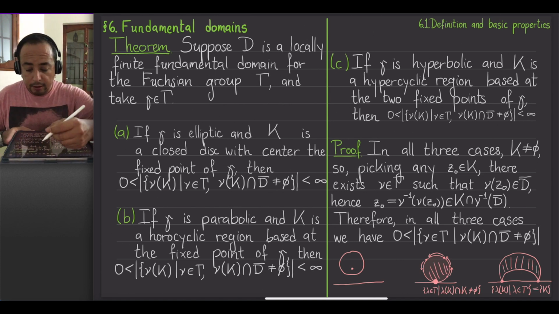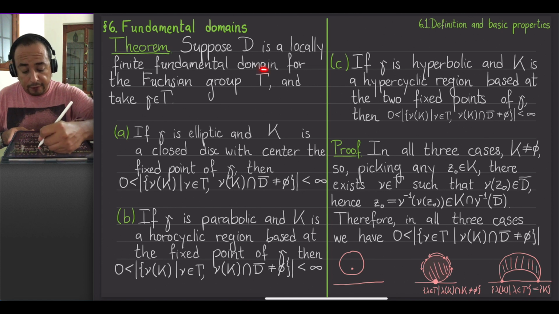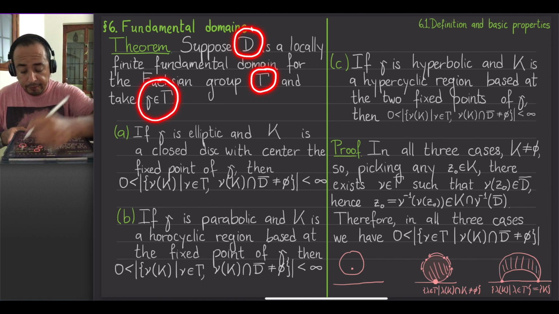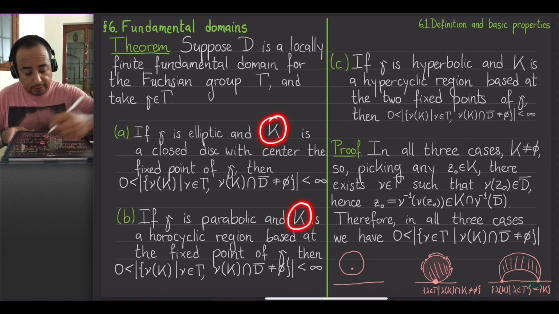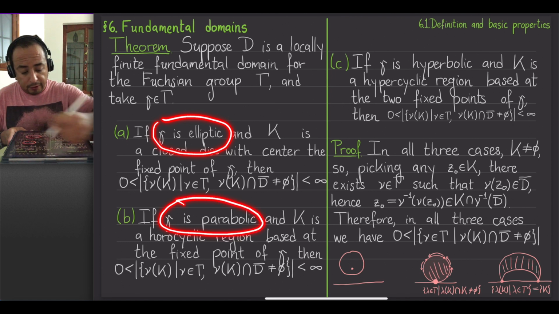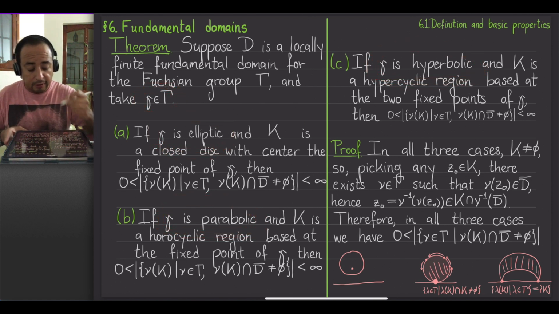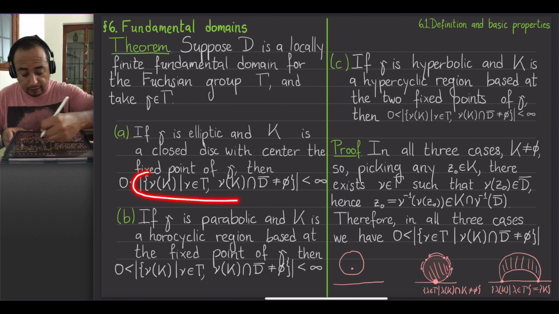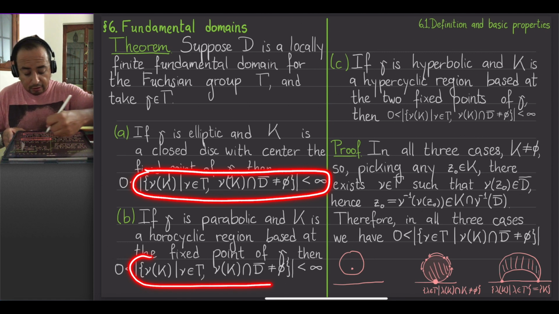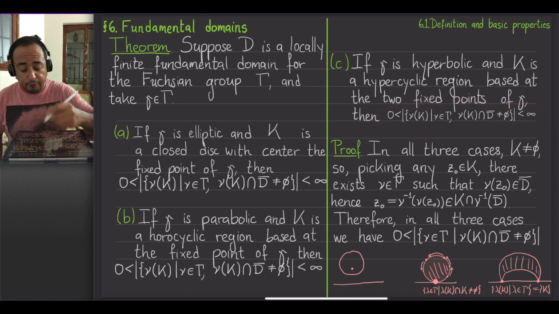Welcome to today's class. Today's main result is this theorem that you are seeing on your screen, which, given a Fuchsian group gamma, a locally finite fundamental domain for gamma, and a non-identity element, provides a type of subset of the hyperbolic plane with shape naturally defined in terms of the type of Mobius transformation taken, and satisfying that despite not necessarily being always compact, it has the property that only finitely many of its images under gamma intersect the topological closure of the locally finite fundamental domain D.